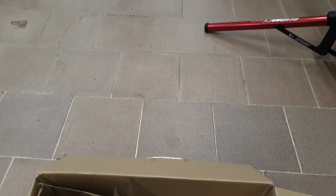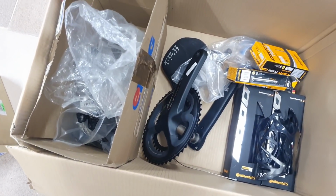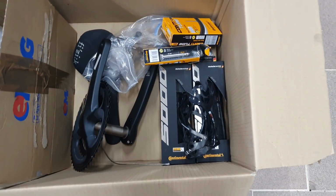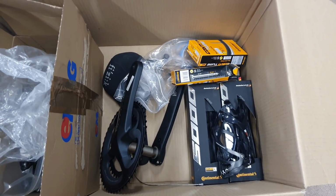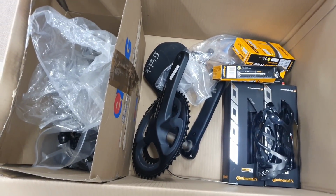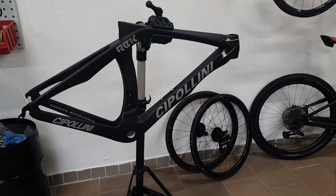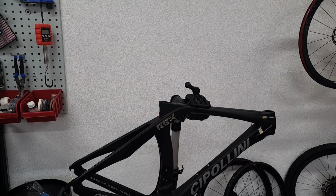Now, let's not waste any more time and start building this up. The groupset actually is pretty nice. It's Ultegra R8020 Di2, so it's not a cheap one. Also for the tires, GP5000s, these are the ones that I've been provided with to build this bike. But honestly, this really should be the place to save on rather than safety critical components such as the frame or the wheels. So that's my opinion. You take from it what you want, but we'll see how it turns out in the end.